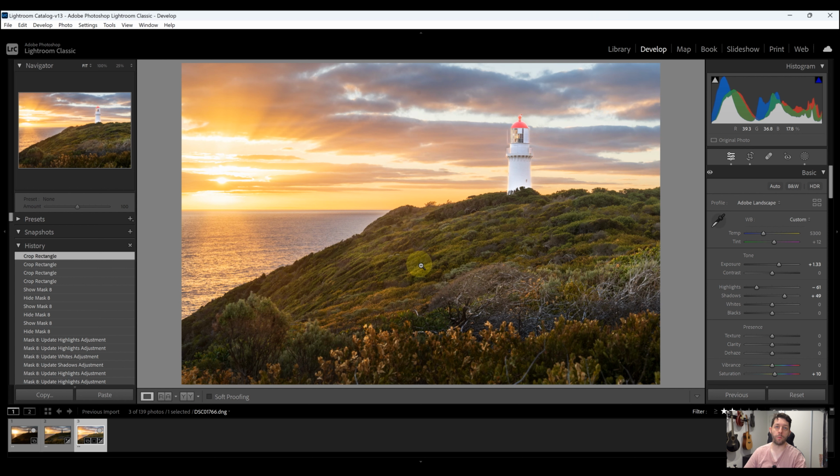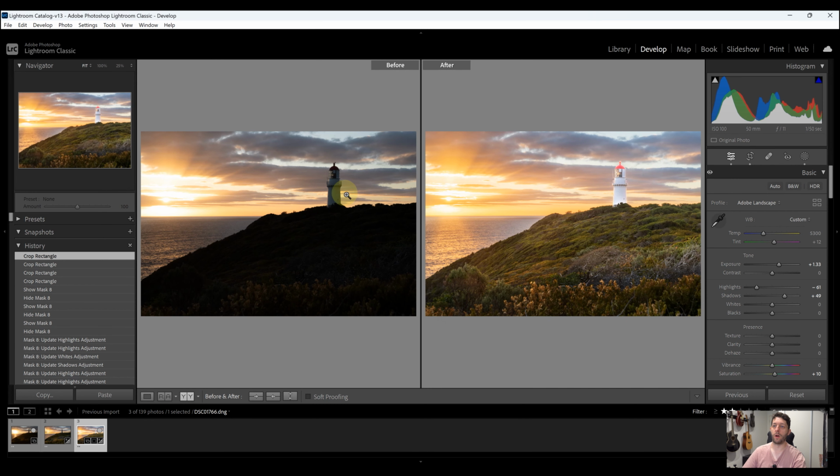This isn't something I would print or do anything with. As I said, I'm not overly happy with it, and it's mainly down to the composition. But yeah, I just want to show you how I'd take a photo kind of like this and edit this if I was to use it for something, but probably just end up on Instagram and that's about it. But in saying that, let's look at a before and after actually. That's a good point.